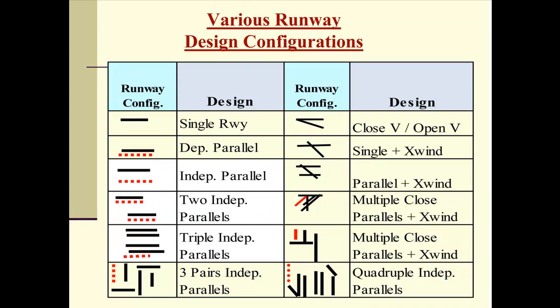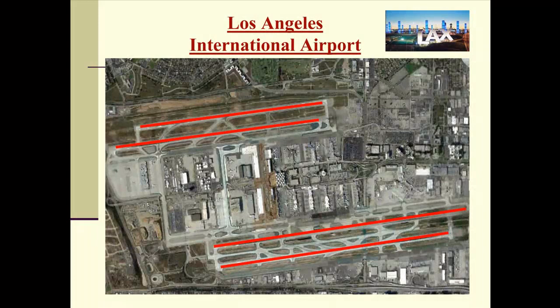I hope I can give you more time to laugh, but these are probably some of the configurations which airfields are designed to give you available airport capacity, starting from a single runway, closing parallels, closely and openly spaced, to all kinds of parallel runway configurations. Of course, more runways give you more capacity. This is Los Angeles International Airport, two pairs of parallels. It's very efficient. They operate independently and obviously have high capacity.